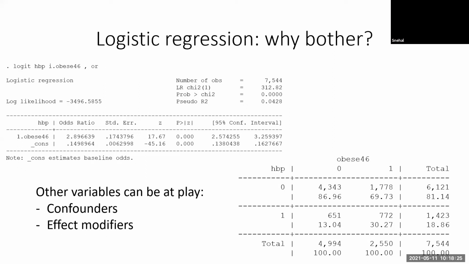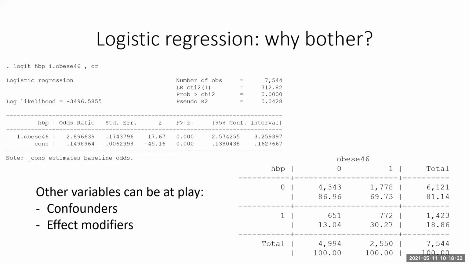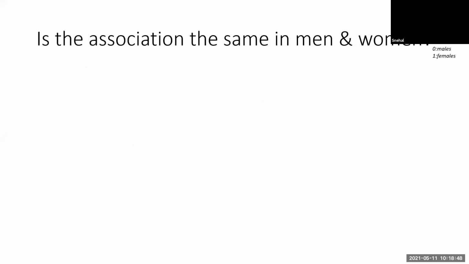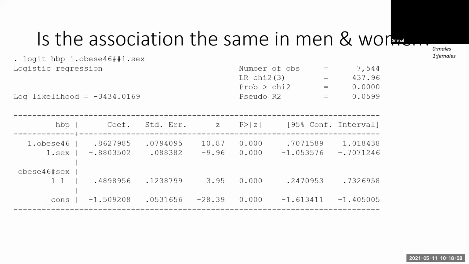Whereas women who are classified as obese tend to have more fat mass than men. So it's probably doing a good job at defining adiposity in women, but less so in men. So the relationship between obesity and high blood pressure might vary by sex. So that's the next question that we're going to try and ascertain. Is the association between obesity and high blood pressure the same in men and women? And the way we do that in a logistic regression is by modeling something called an interaction.